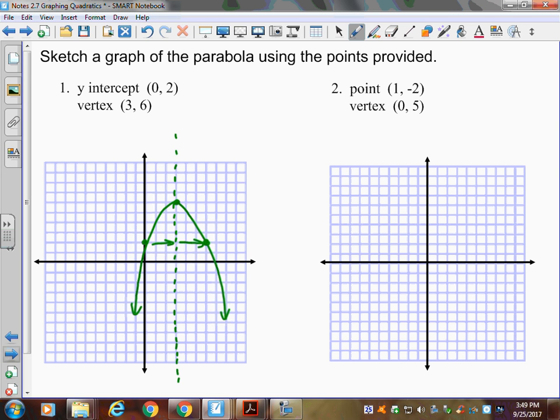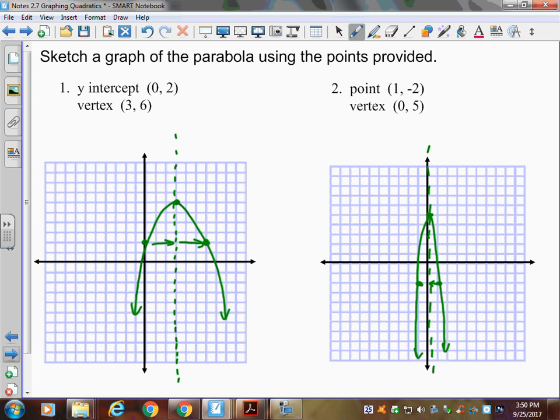So in question number 2, if we plot the point (0, 5), and then draw our axis of symmetry, it's on top of the y-axis. And in that case, making the dashes on one side of the line might be good. Then if you plot the point (1, -2), 1 over, 2 down, then I clearly see I have to open my parabola down to get through that point. Now that point is only 1 away from the y-axis, which is the axis of symmetry, so we'll put it 1 away on the other side and draw our other half of our graph. So we're using symmetry to help us to mimic this with our 2 points.